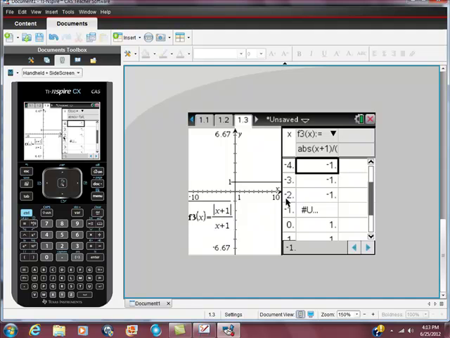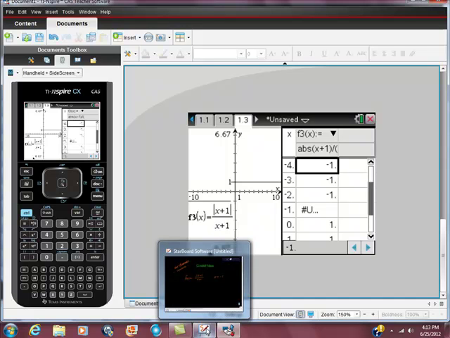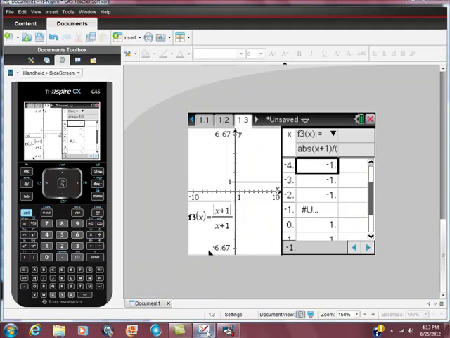But look what happens if we put in negative 2. We have the absolute value of negative 2 plus 1, and negative 2 plus 1 is negative 1. So the absolute value of negative 1 is positive 1. So we'd have a positive on top, but at the bottom we'd have a negative. So this is not going to work for us. So here, we cannot remove this discontinuity.